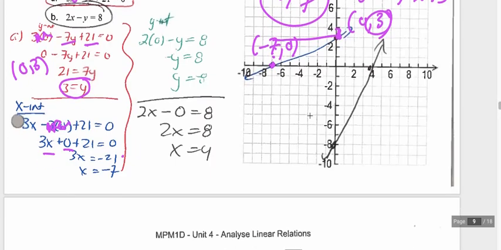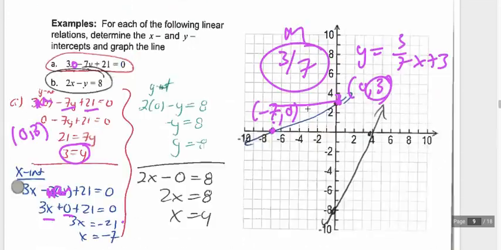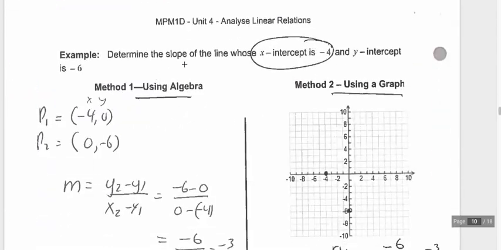Is that cool? If you don't have the points graphed, you can use the old way we found m, which is y2 minus y1 over x2 minus x1. We haven't done that in a while. But remember, we make one of the points point 1 and one of the points point 2. It doesn't matter which one you do as long as you're consistent. And then you have your x and your y parts of the point, or the coordinates for each point.